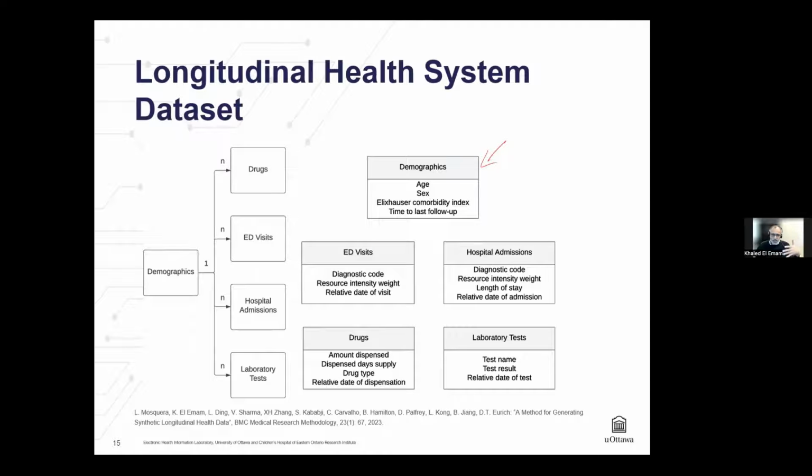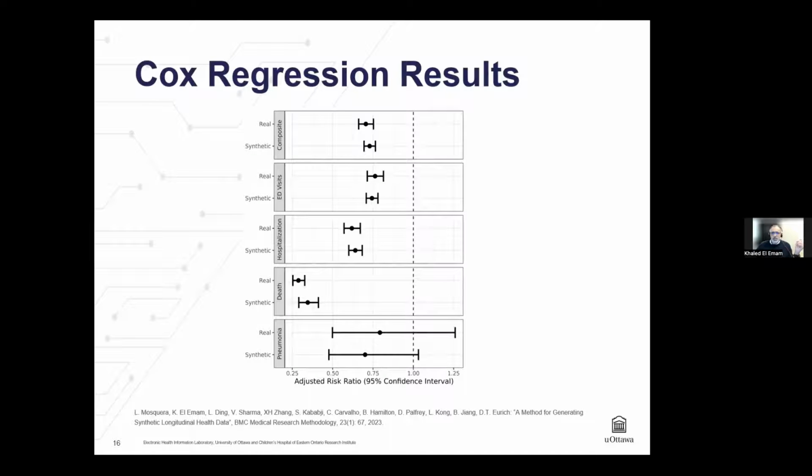The objective was to create a synthetic variant of this data set and replicate a study that was published before. These are the Cox regression results for different outcomes: the composite outcome, emergency department visits, hospitalization, death, and for one diagnosis code that was relevant, pneumonia. These are all individuals who took a certain opioid. As you can see, the conclusions would be the same, and the confidence intervals are quite high for these estimates. The estimates are for the model parameters around whether someone took the opioid or not. So again, strong concordance between the real and synthetic data set.